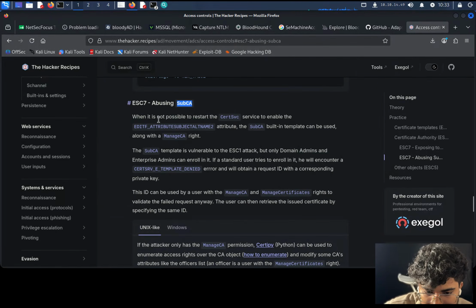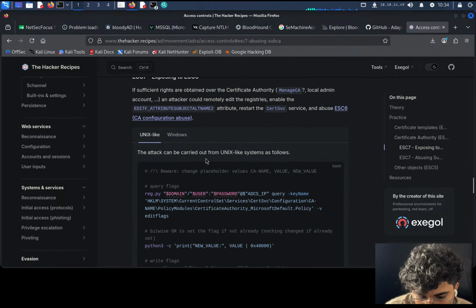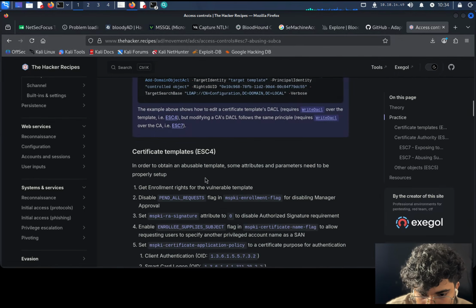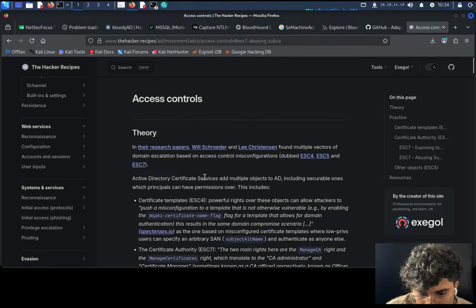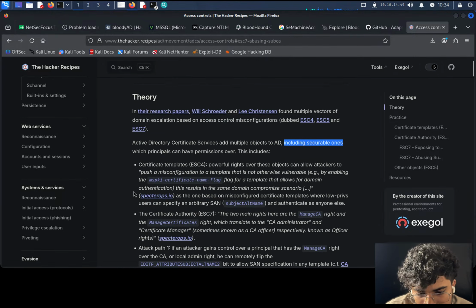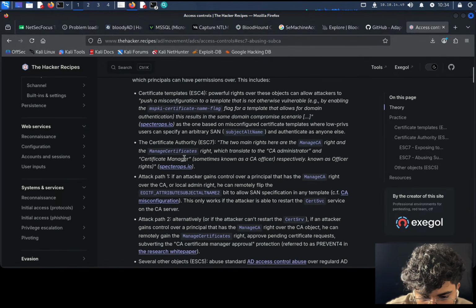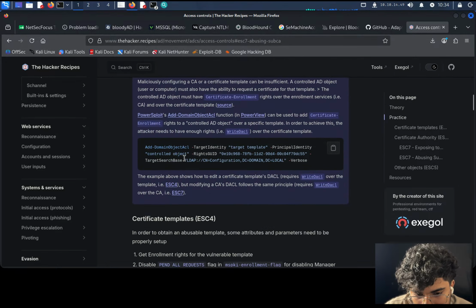Abusing sub CA, which is not possible to restart certificate service. So in theory, the ESC4, ESC5, Active Directory Certificate Services, and add multiple objects to an AD, including securable ones, which principals can have permissions over. Okay.